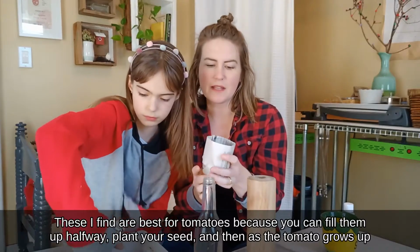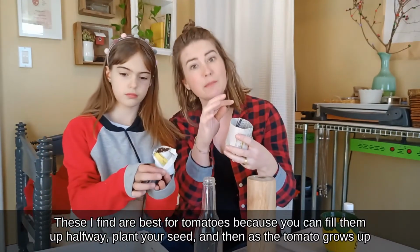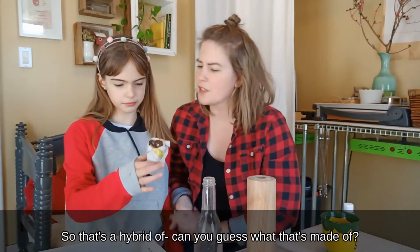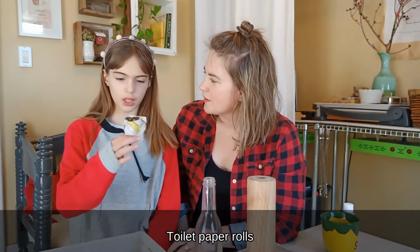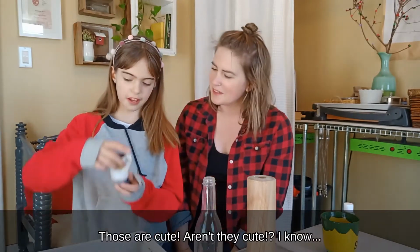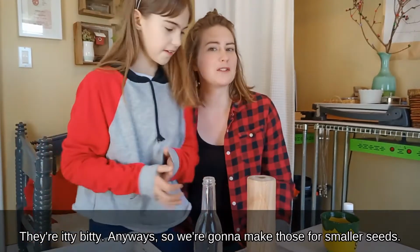These I find are best for tomatoes because you can fill them up halfway, plant your seed, and then as your tomato grows up, you can backfill it. And then Tabitha's got the other one that we're making. That's a hybrid of, can you guess what that's made of? Toilet paper roll and phone book. Those are cute, aren't they? They're so itty bitty. Anyway, we're going to make those for the smaller seeds.